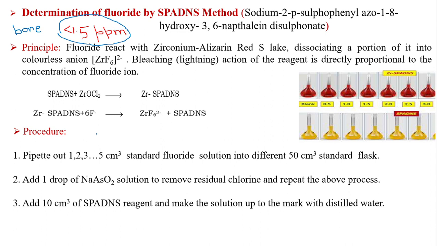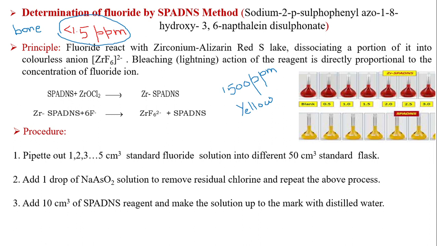And also, as I mentioned, in a toothpaste around 1500 ppm of this fluoride is added, which protects against dental caries. That means it will take care of the teeth. If this concentration is more than 1500 ppm, again it will cause a yellow color to the teeth, and the enamel of the teeth becomes weak in nature. So hence we need to study the fluoride concentration of a water sample.